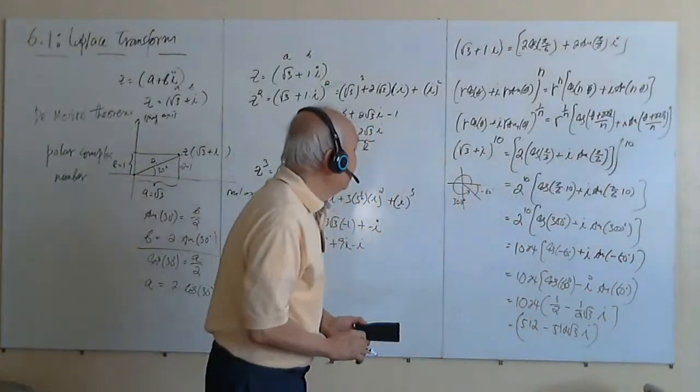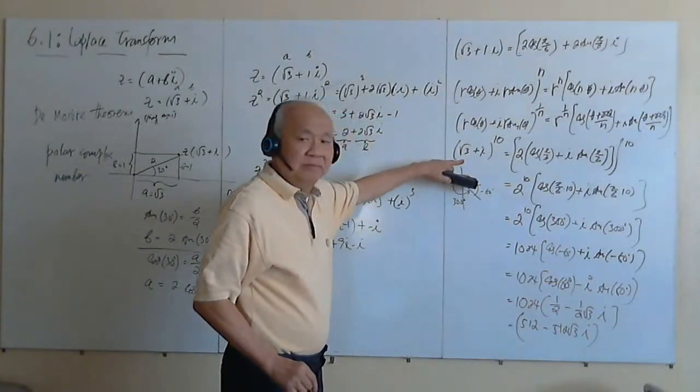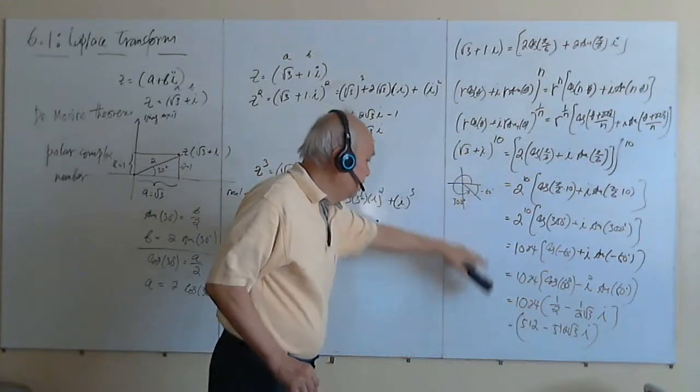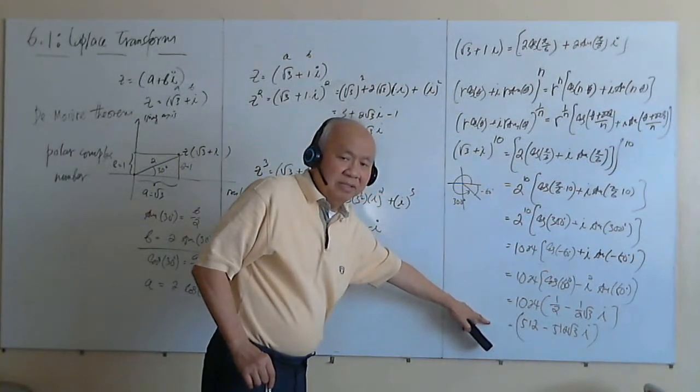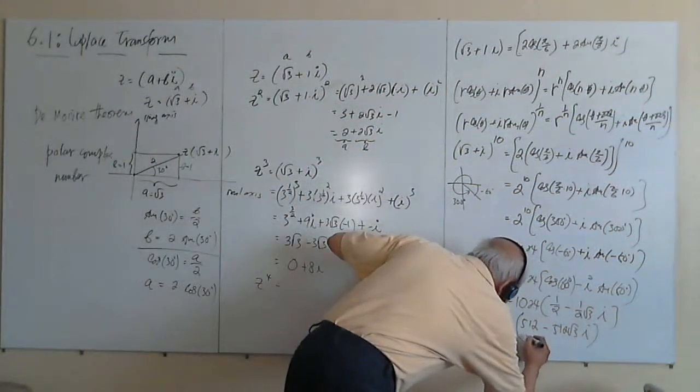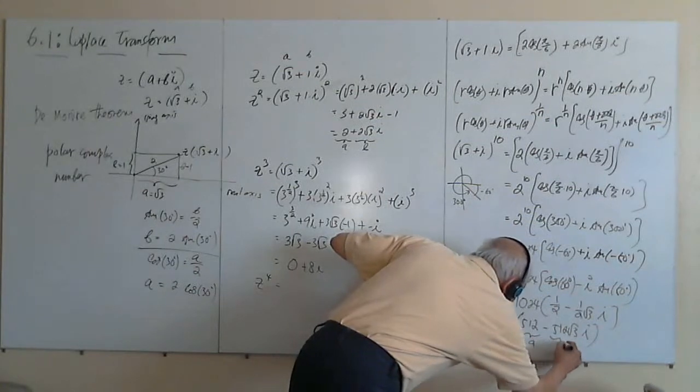What is that one? That one is actually exactly this one. Did you see it? How much time did I spend to solve from here to here? Less than 5 minutes, right? Makes sense? It's very, very simple. Makes sense? Okay. What is this one? 512 is actually a, and this one is b.